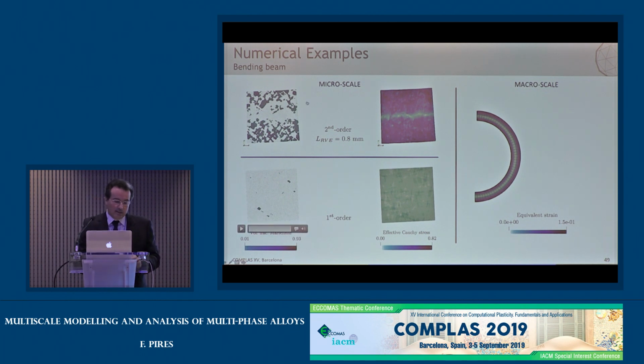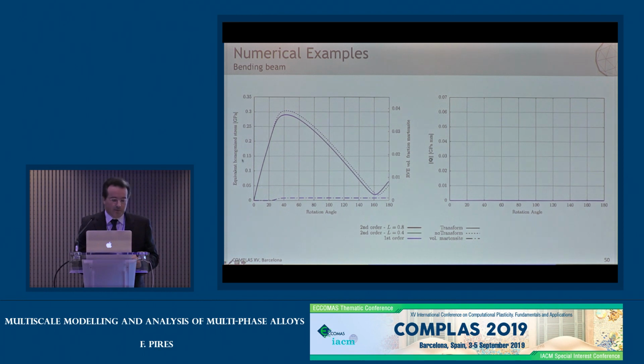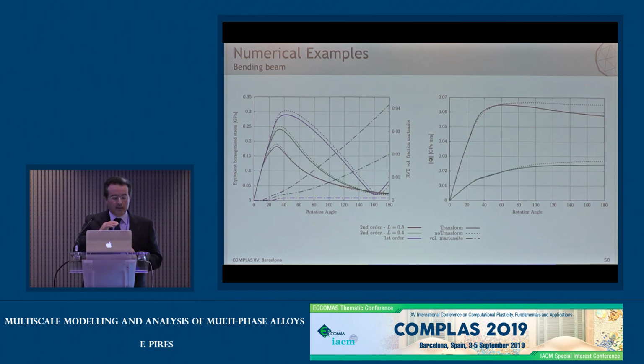Another thing that is interesting to note is that the volume fraction of martensite that transforms is significantly higher with the second-order formulation. With the first-order formulation we almost don't have any transformation, and with the second-order we have a significant amount of transformation in this problem. If we look at the homogenized stresses versus the rotation angle, first I have the first-order formulation, and then I'll increase the size of the RVE once and twice. What we can see is that the Cauchy stresses, which are the ones on the left-hand side, actually decrease. They decrease because, since we have positive and negative stresses, when we do the volumetric averaging we have lower Cauchy stresses, but then the second-order stresses increase.